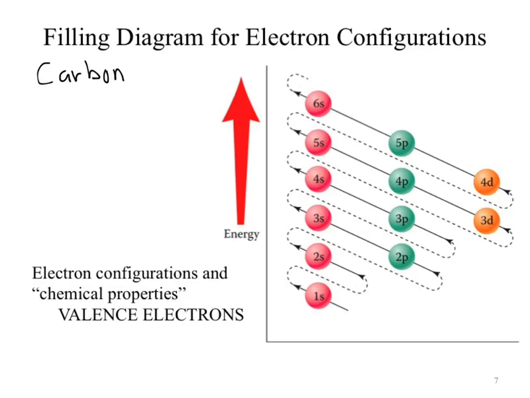Yeah, go ahead. So if the 1s has 2 electrons and the 2s has 2 electrons, wouldn't it be 10 electrons when you get to the 2p? When you get to the 2p within the 2 energy level, those totals were only per energy level. Within the 2 energy level, you only get 8 electrons. The total electrons that we've put in by that point would also include everything underneath it. And that's not what that previous slide showed. It only said per energy level.